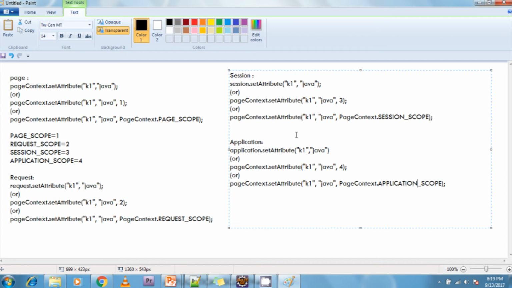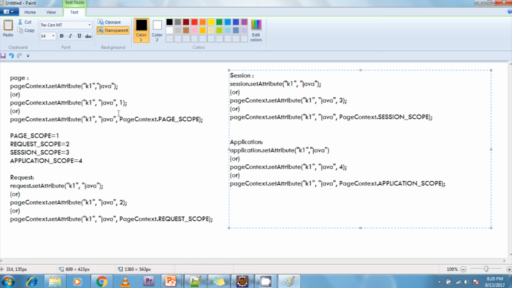Now a page context object is not only for assigning a page scope, but also for the request, session and application scopes. If you see here, this is the page context scope. Directly I'm assigning the page scope attribute. If you want to assign the remaining scopes, we can add them with the overloaded parameters. Passing the parameters this way is also possible.